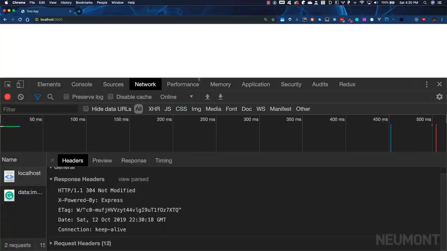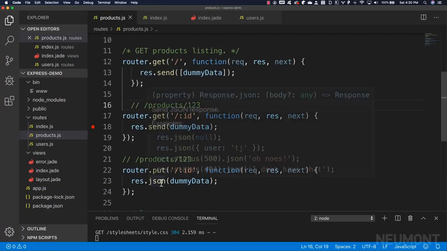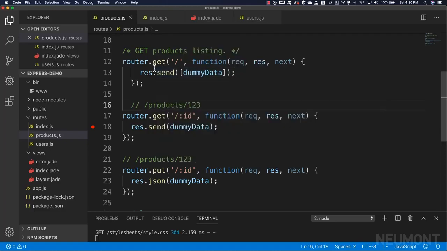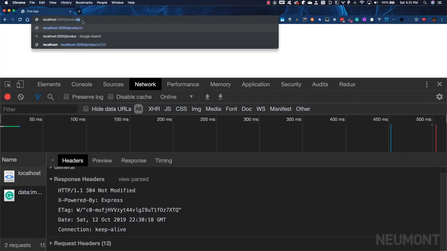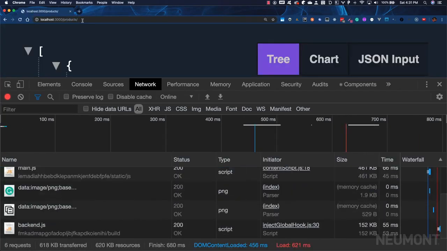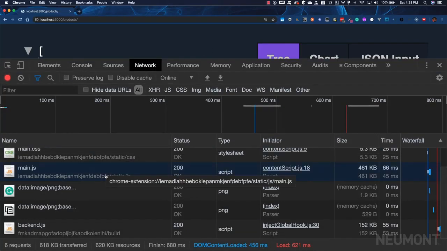Now let's see what happens when we call one of these, and let's see what the headers look like. Let's call just our list of objects first. So let's do our /products. And of course, we got back the JSON object. It's an array of JSON objects. We only have one in the array.